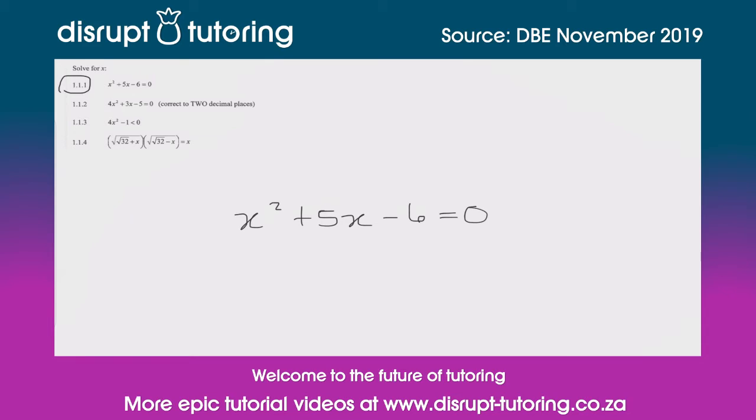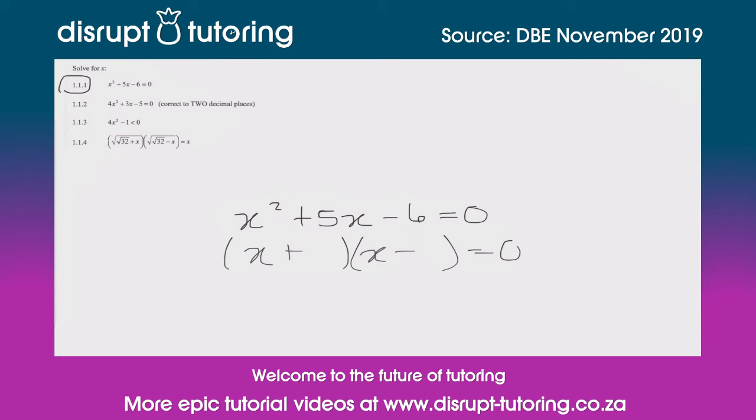All right, so we know we need to factorize this. So let's factorize it using our trinomial. Because we've got a negative there, we know we need to have a positive and a negative. Because we have a coefficient of 1 there, that's going to be x and x. And now we need to find two numbers that multiply to 6 and subtract to 5, because this is a minus. So two numbers that multiply to 6 and subtract to 5.